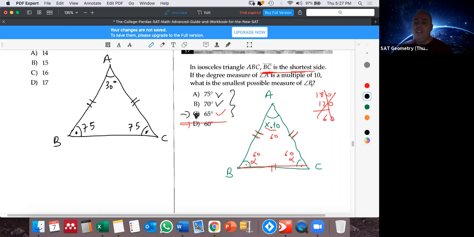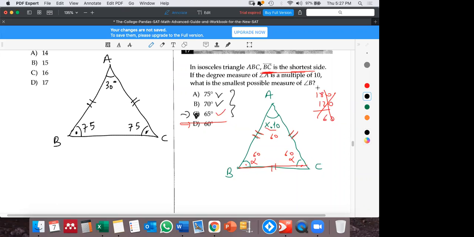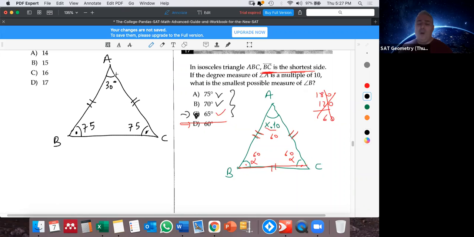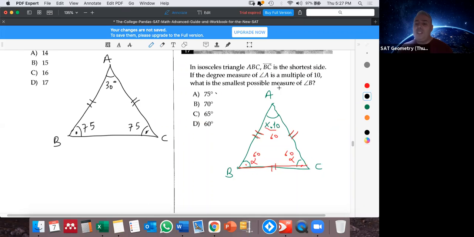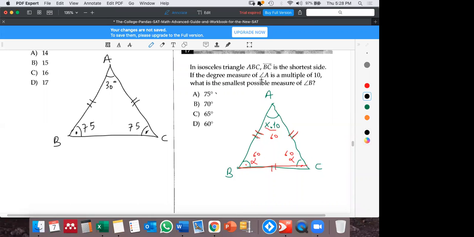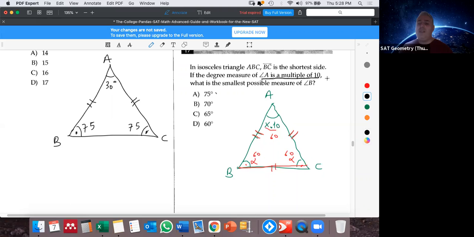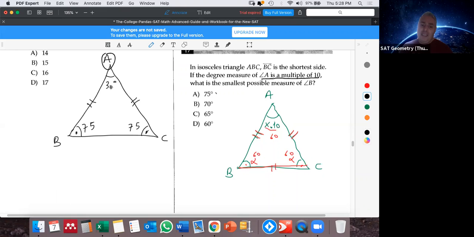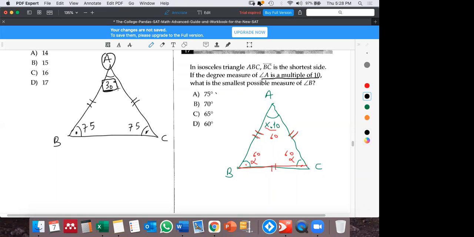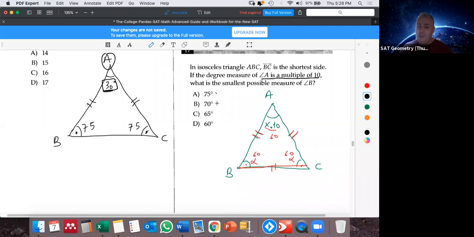Only the condition, what it says. Ahmed, you are right. Sorry. I'm saying this one. Yes, 30 is the smallest. Thank you, Ahmed. No problem. Look at the condition. It says smallest possible measure. No, A is a multiple of 10. So I am right. Thank you again. A is a multiple of 10, so A is this. Is this now a multiple of 10? Yes, sir. So it is satisfied.